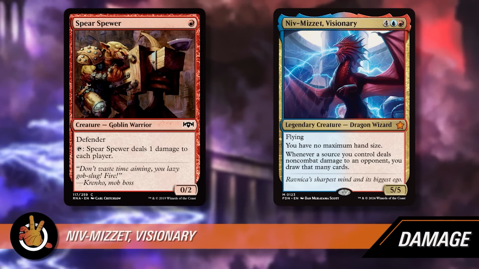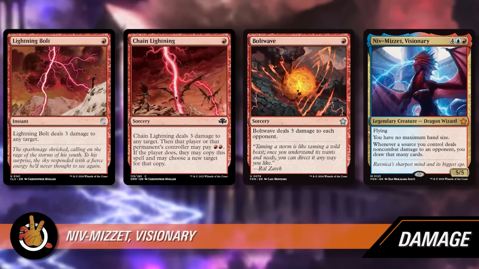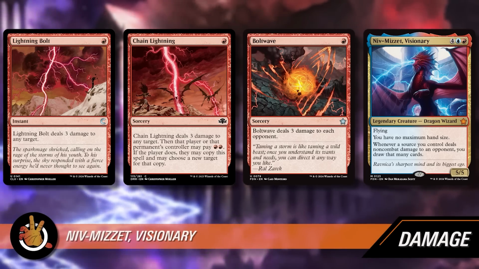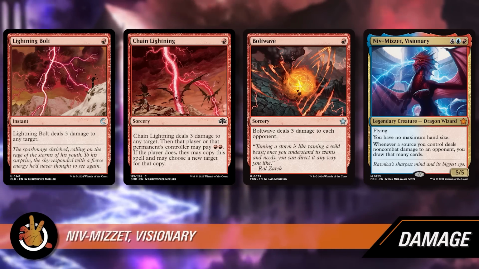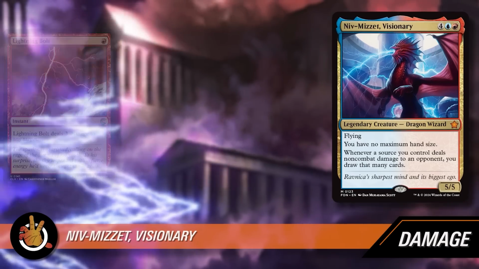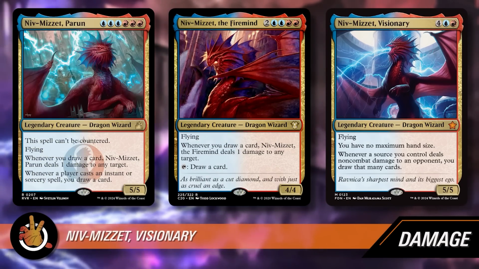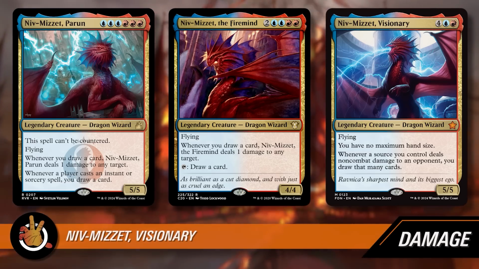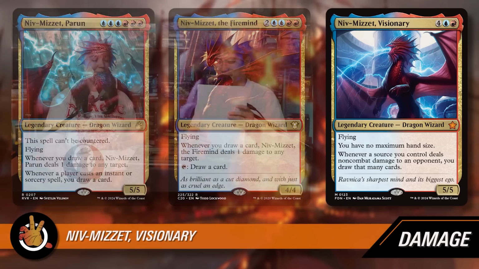Or you can hold up 1 red mana for a Lightning Bolt or a Chain Lightning or the Bolt Wave that we just mentioned, and you can draw some cards that way as well. Wild. Yeah, as we mentioned earlier, this card goes immediately infinite with 2 of the Niv-Mizzets, Niv-Mizzet, Parun and Niv-Mizzet, the Firemind. Just look them up. We don't need to talk about them in Foundations here.